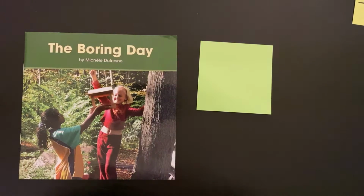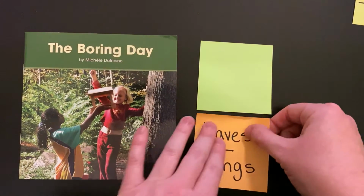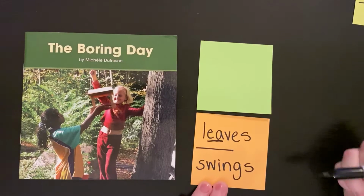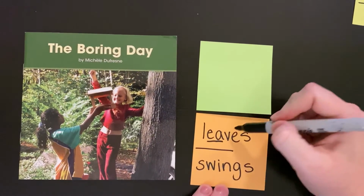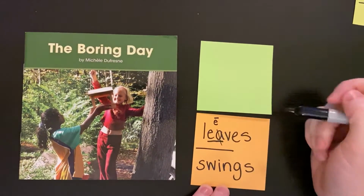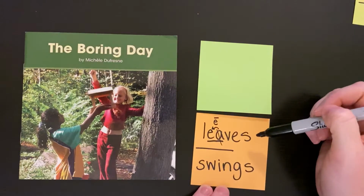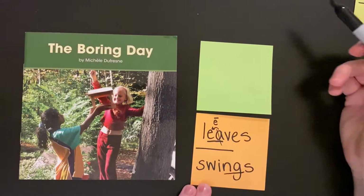Now, there's two other words I wanted to give you a little hint about before we start, because they have a little bit of challenging spellings in them. This one is eaves. You kind of ignore that E, right? If you see an E towards the end of a word, you can usually ignore it. And then remember, the EA makes a long E sound, so you don't say the A, okay? That gives up its power to the E, so we can say its name. Eaves, leaves, all right?